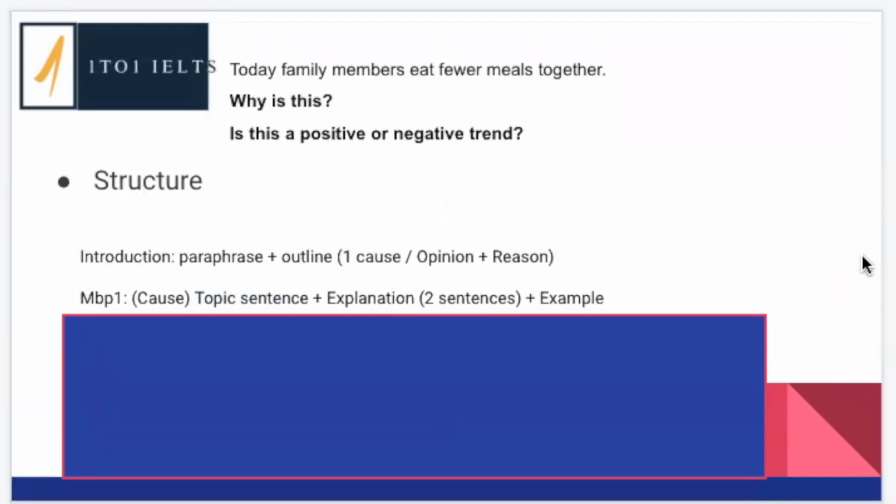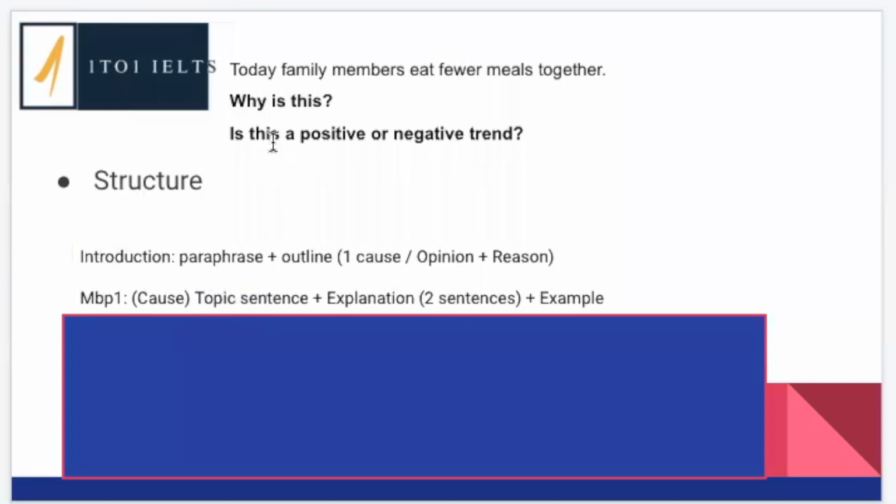Yeah. If we look at this structure, at the moment, we just got topic sentence, explanation, example. So there's a 3-part structure. This is as simple as it gets. You only have this structure for singular causes, singular solutions, and opinion essays. When we don't have extra things like opinion statements to add or multiple ideas, to make sure that we have fully developed our idea, to make sure we're writing a reasonable amount of words, we're going to do topic sentence, 2 explanation sentences, and an example.